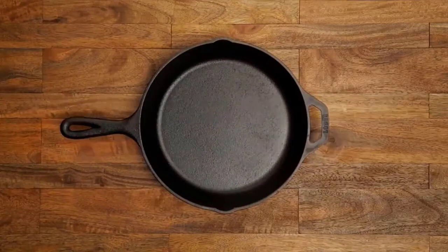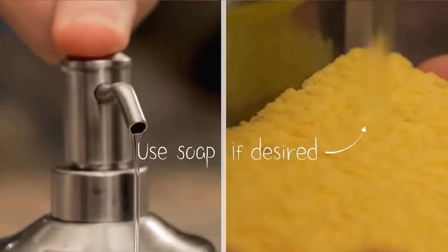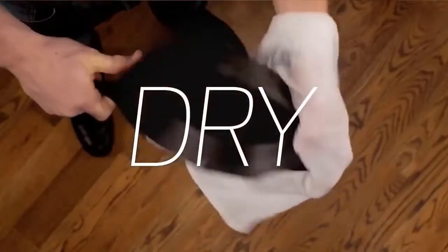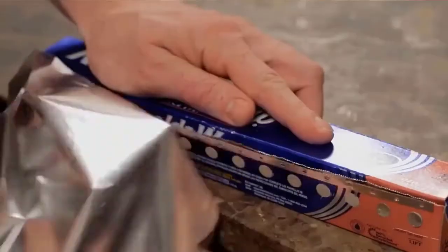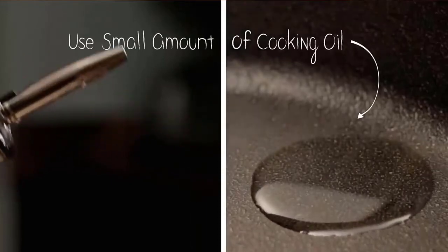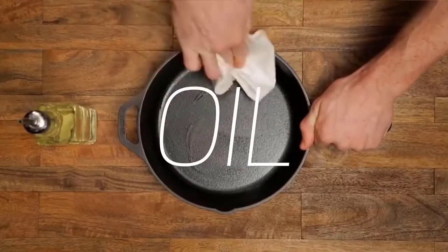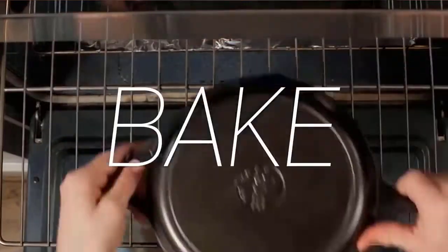Caring for your cast iron doesn't have to be complicated. Lodge cookware comes already seasoned and ready to use, so you can make your family's favorite recipes right away. You can use it on any heat source, from the stovetop to the campfire, just not the microwave. The more you use it, the better the seasoning will get. This professional-size cast iron grill/griddle combo from the Lodge Logic Series measures 20 by 10½ by 2 inches, with an actual cooking surface of 19¼ by 8½ inches — serious enough to straddle either a campfire or two burners on your stovetop. The reversible feature means you can use the smooth side for cooking flapjacks, eggs, and grilled cheese sandwiches, and the ridged grill side for hamburgers, steaks, and sausages. A slight slope drains fat into a generous grease cutter, and the two loop-style handles provide safe transport. After the meal is done, simply scrub the cast iron with a stiff brush and hot water — no soap — and dry immediately. Lodge covers the sturdy griddle with a lifetime limited warranty against defects. Check the description for details and prices.